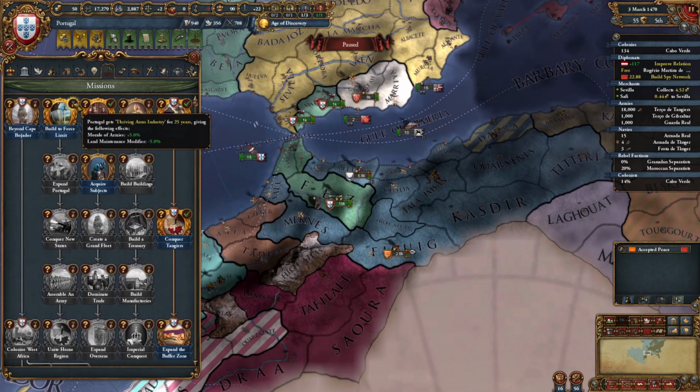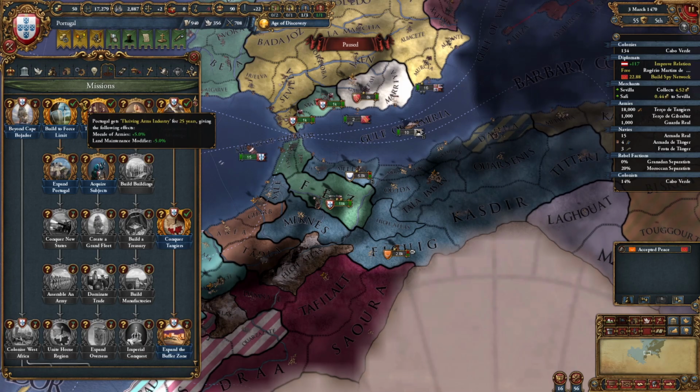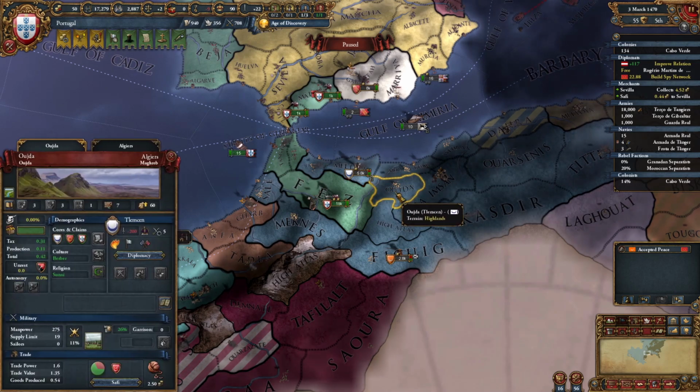It says we finished a mission. Build up our force. We want to finally hit that. We've been saving that for a long time, guys. So we're getting a little bit of extra morale of armies. We've been saving a little bit on our troops, which is kind of cool. Let's attack Tlemcen. We're going to be able to sneak attack them right here potentially, which is really cool.